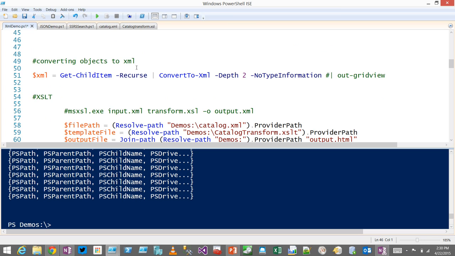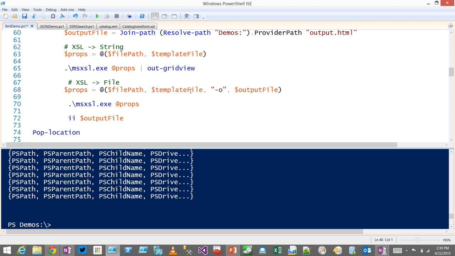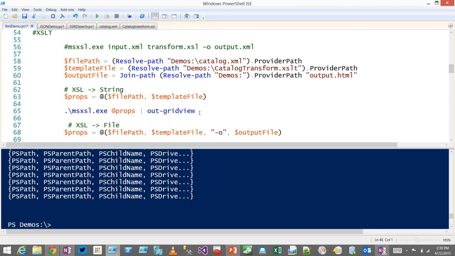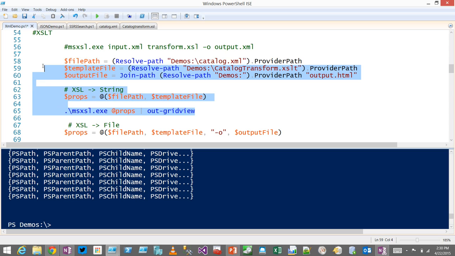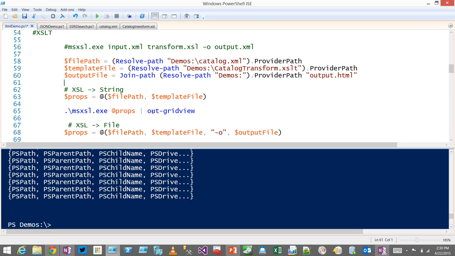We did convert. Okay, so this is kind of silly, but it shows a powerful technique. Obviously, if I was going to professionalize this, I would write a function, an advanced cmdlet. I would take input from the pipeline, from a string, and do all sorts of things. But basically, all I'm going to do here is call this msxsl.exe. It's a download from Microsoft, and it does a style sheet transformation for me.